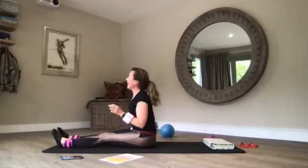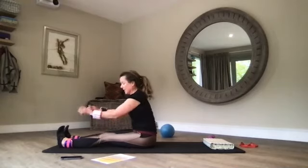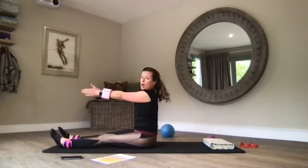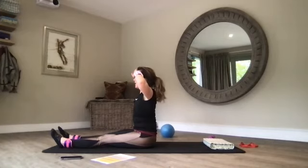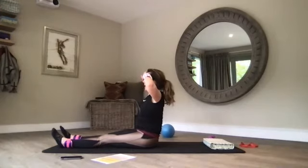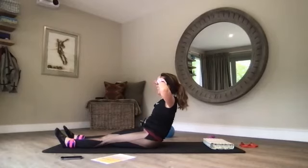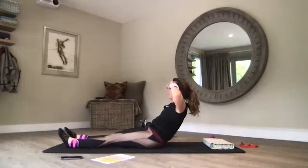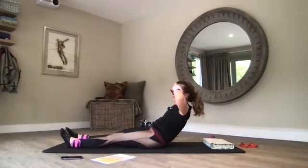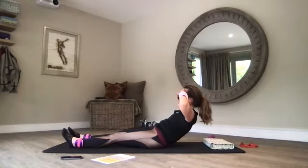We're going to slowly roll down — you have assistance and you know how it works. Lengthen your arms out in front, level two or three. Nicely and slowly, lean back, balance, tuck in your pelvis, C-curve your spine, really relax, pull that belly button to the spine. Slowly relax your feet, slowly roll down, really creating a C-curve. Teaching your spine to be flexible. Some of you might have that cushion just near your lumbar spine.